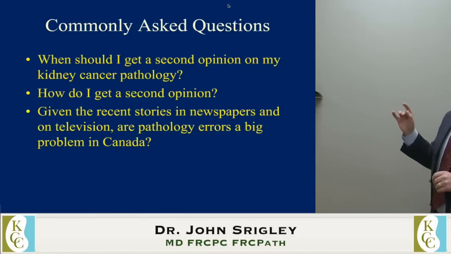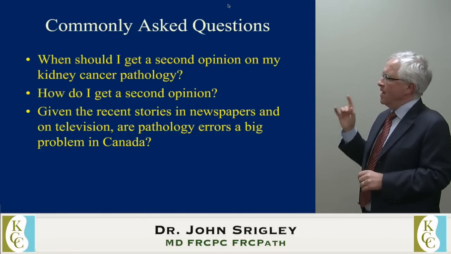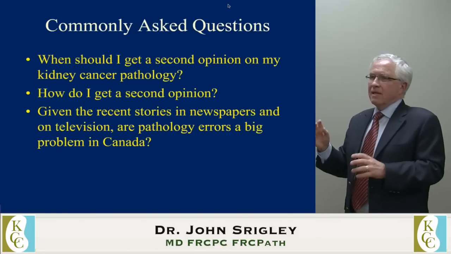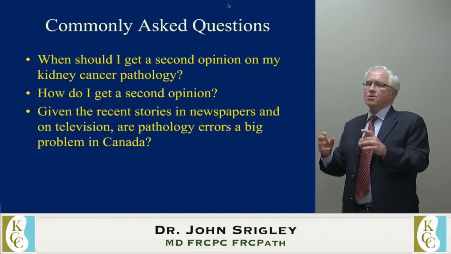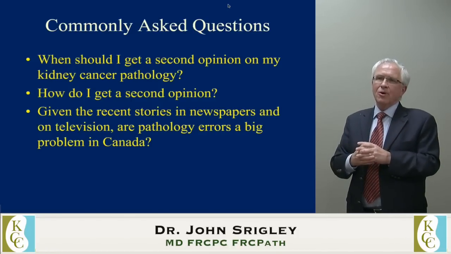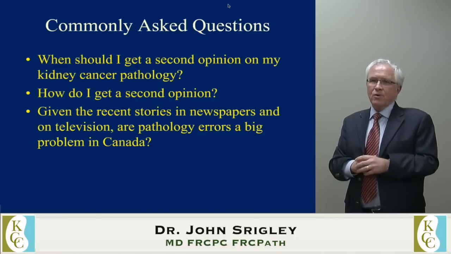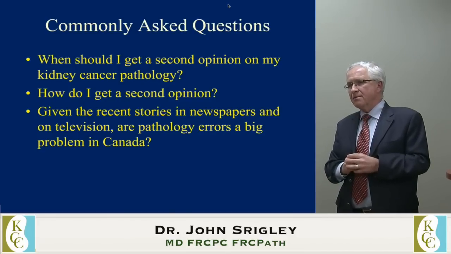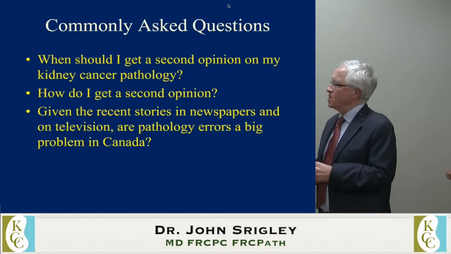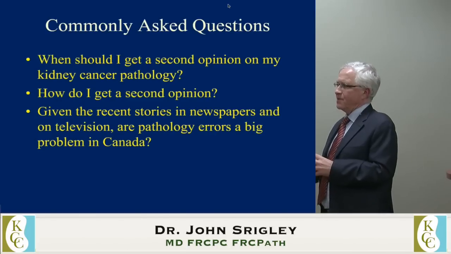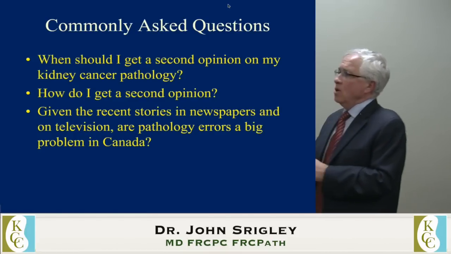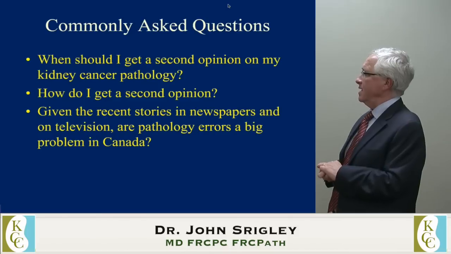So when should I get a second opinion on my kidney cancer pathology? Well, I think certainly if the tumor is an unusual tumor. Clear cell carcinoma and papillary carcinoma are the tumors that pathologists see all the time, so we're pretty good at looking at those. But if you get into some of the more unusual types of kidney cancer, then I think it's worthwhile to have an expert take a look and help with the classification, because that's where you can get additional information if it's in that unclassified category. Those are the situations where you want to get another pathologist, ideally a specialist in that area, to look at the case.